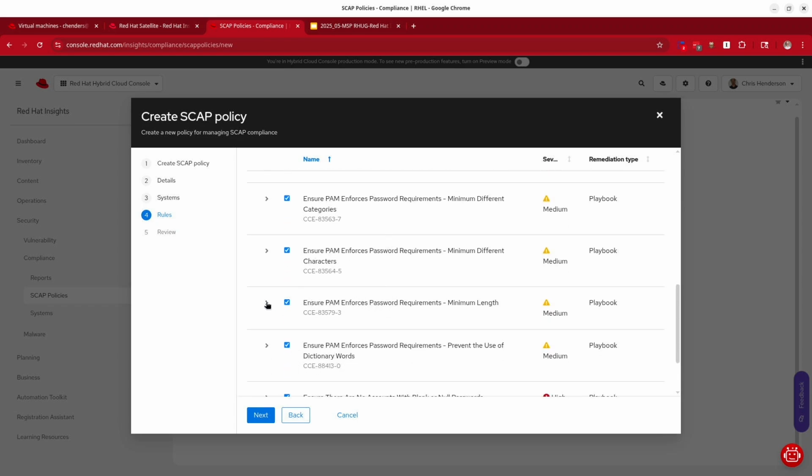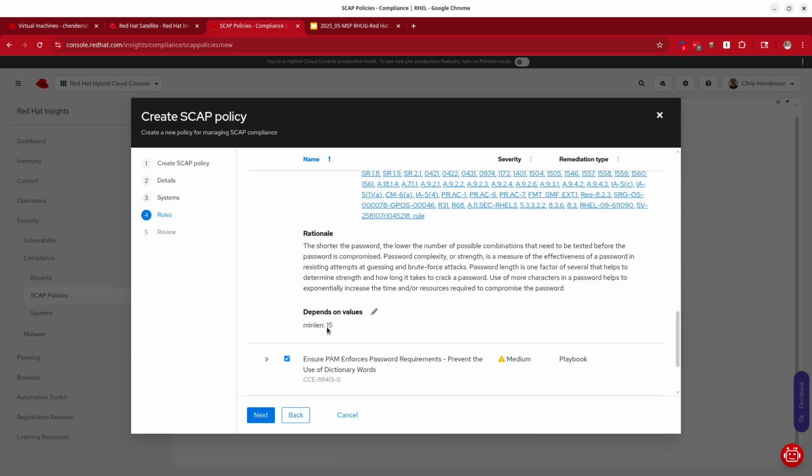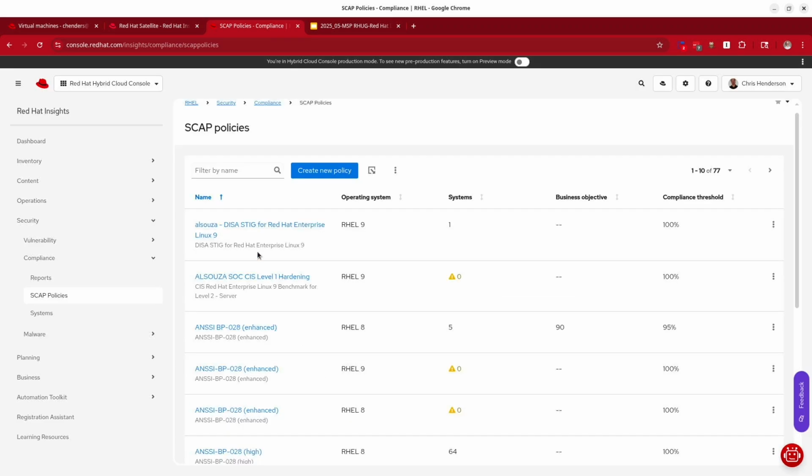This one is set to 15. Let's say our policy is you've got to have 20 characters. We're kind of nuts that way. I can set that to 20. So you can tailor the policy to your company's needs. And I'm just going to cancel out of this so I don't actually create a new policy.